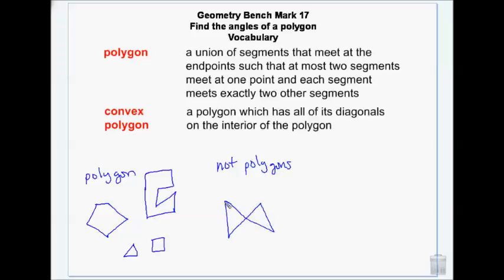You can't have meeting in the middle. So no lines can cross each other. You can't have lines that just go off into nowhere that don't meet up with anything. You can't have some unclosed figure. Everything has to be, so as you can see, each one of these, you have two lines connecting, two lines connecting, two lines connecting, two lines connecting. And always at the end, the vertices. Here I have 1, 2, 3. That can't happen. I can't have more than two lines connecting. This would not be a polygon.